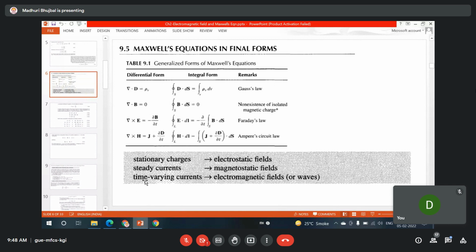And this is the base of your antenna. In antenna you will learn that if you give DC current to an antenna, it will not radiate; the wave will not propagate. In order to have propagation of a wave, we need time varying currents. The current that goes to an antenna is always time varying current, called AC current. This is very important. This can be asked in Viva, so note it down.